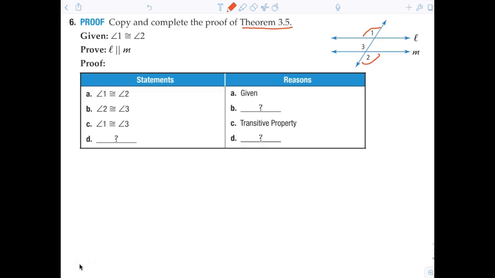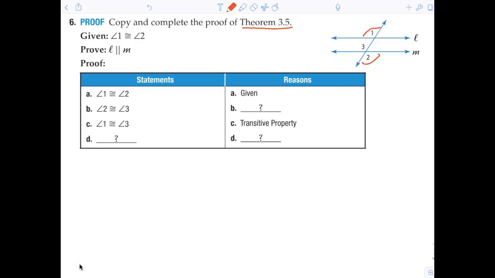All right, so now we're going to walk you through it because it's really, really simple. It's telling us that angle 1 is congruent to angle 2. All right, is everybody with me? We're trying to prove that the lines are parallel. Right now, I can't say, well, they're alternate exterior angles, therefore they're congruent. After this lesson, anytime you see alternate exterior angles are congruent, you can automatically say the lines are what? But because we haven't proved that, you can't say it yet. Everybody with me? So now we're proving it.